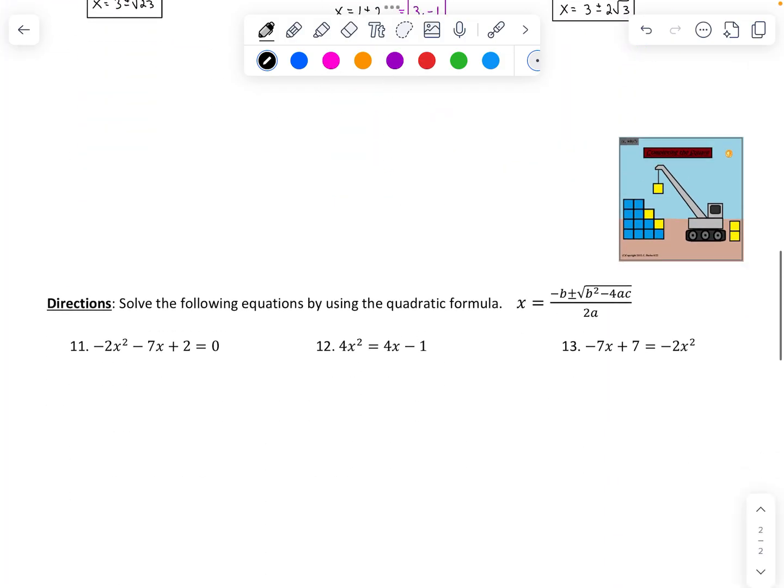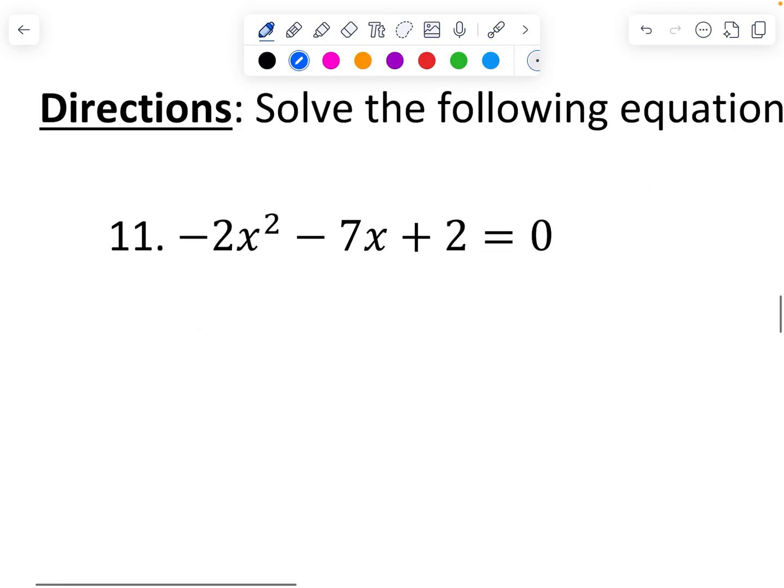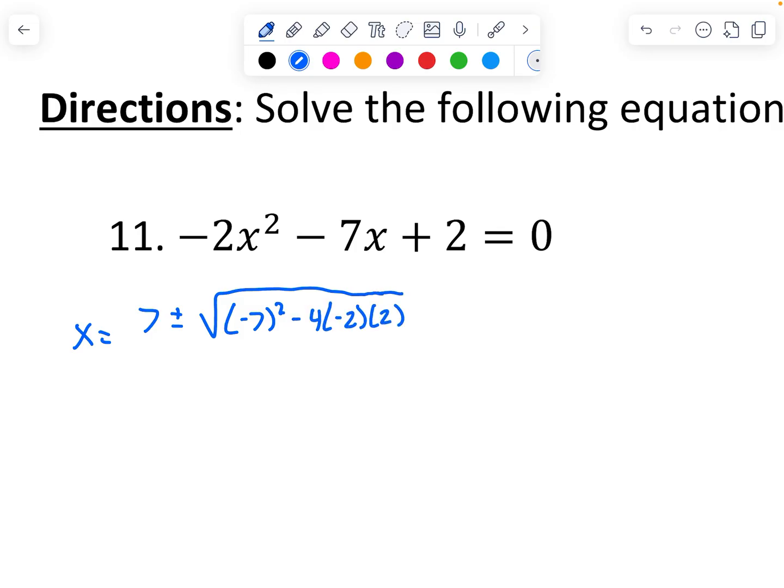Okay, and then finally we have quadratic formula, which is written right here for you. Just make sure everything's set equal to 0 before you use quadratic formula, so we'll manipulate those two. But this one's ready to rock. A is this number, -2, B is -7, and C is 2. So it's x equals the opposite of B, so 7, plus or minus the square root of B squared. Remember, this number will always be positive because you're squaring it. Minus 4 times A times C all over 2 times A, so 2 times -2.